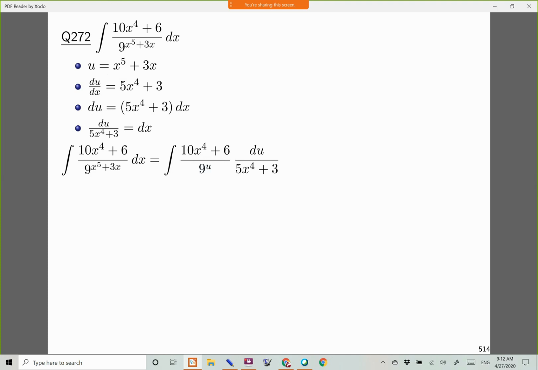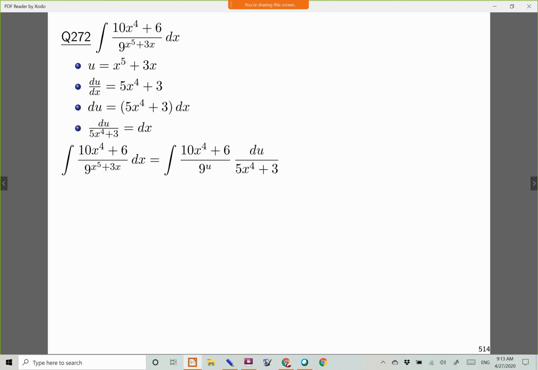Okay, now as written, there's this mix of x's and u's. We're hoping stuff cancels out, and people will make up all kinds of things at this point. Please be careful with your algebra here. I've seen people take that 6 and 3 and then put like a 2 there. You can't do this. The reason you can't cancel the 6 and the 3 is because of the plus signs, right? The only things that cancel in a fraction are factors that appear on top and bottom. So this doesn't cancel with this, not as written.